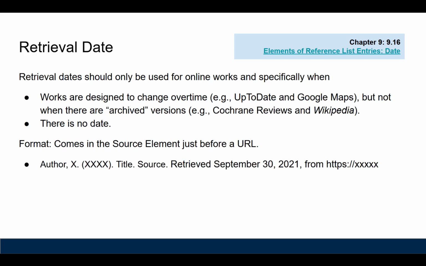Retrieval dates are technically part of the source element, but they should be mentioned here as well. APA states that you should include retrieval dates for web pages that are designed to change over time, specifically the UpToDate database and Google Maps, and also web pages that have no date.